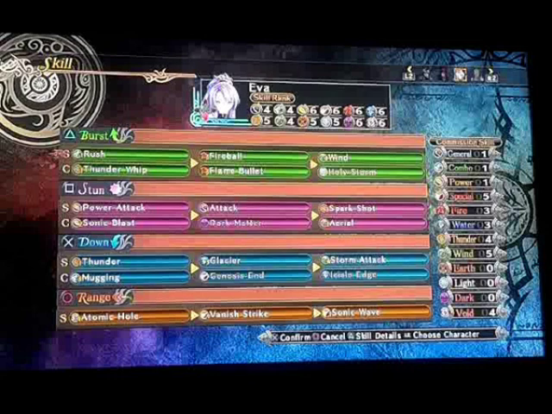Now, if you look at this grid over on the right side, I finally understand now how these work. Essentially, the skill needed for Flame Bullet is Fire. Go figure. So I'm able to use tier 3 of this attack because everybody in my party has at least a level 4 skill with fire attacks.